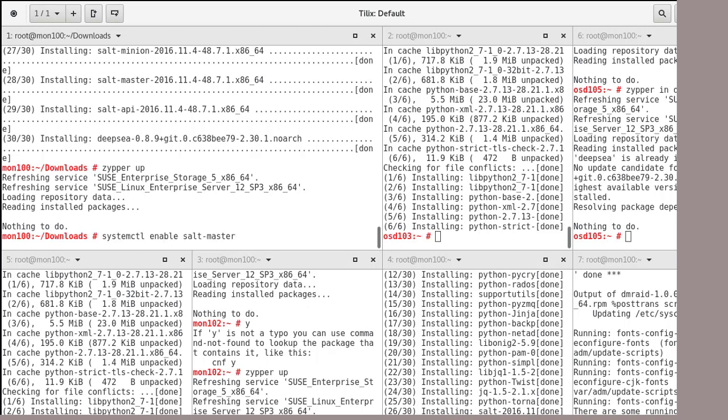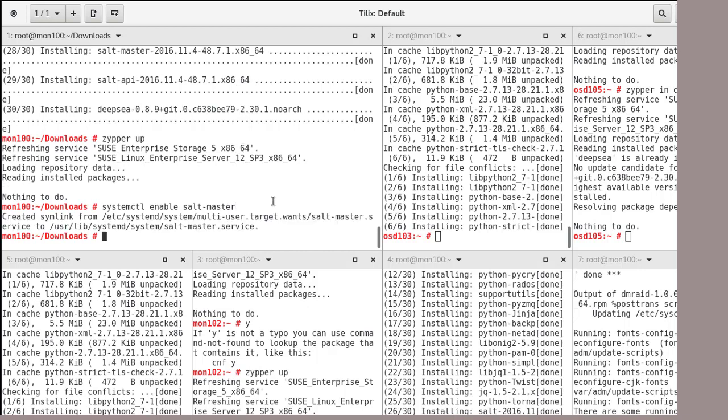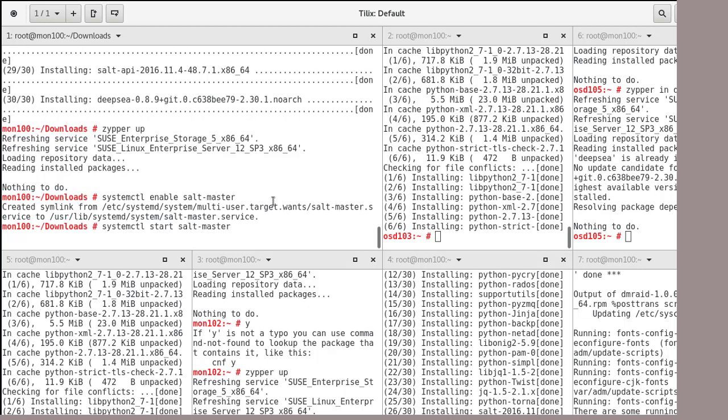So we'll enable the salt master package. And we also need to start it. We just check that everything is okay.